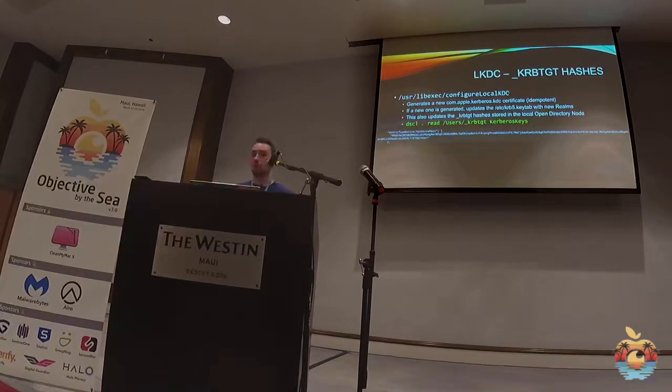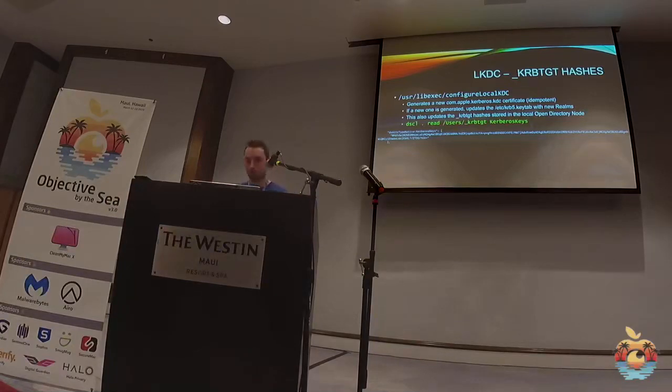Now, you want to go one step further. Because you have all this local on your computer, you also have your own krbtgt, which you can look at here with dscl, or you can use Orchard to go through and pull this. There is a Kerberos keys attribute on this account. You can see it here pulled out in base64. But if you run the /usr/libexec/configureLocalKDC, this is idempotent, so you can run it as many times as you want. If the certificate exists, nothing will happen. If that certificate I was talking about before doesn't exist, the one with the SHA-1 hash that you're using based off your realm, this binary is the one that will create a new one and update all your hashes.